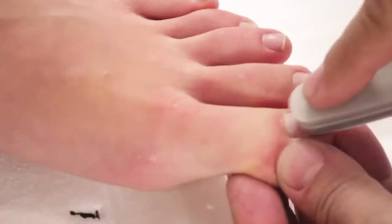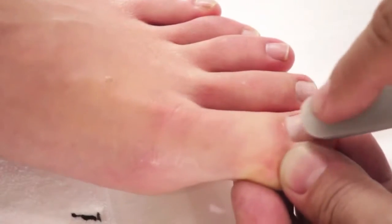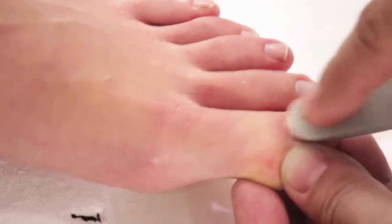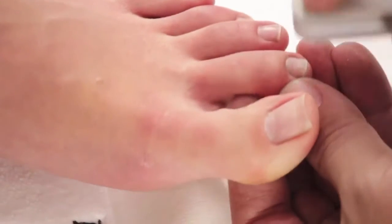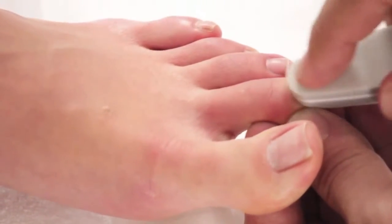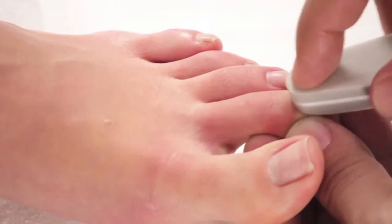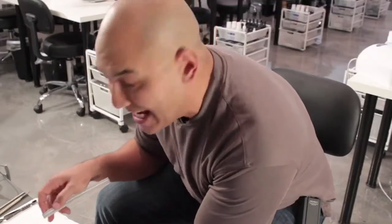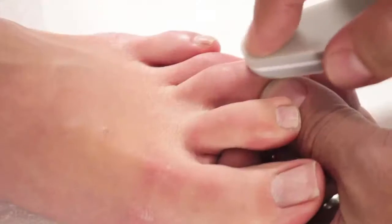Once I've pushed the cuticles back, I'm going to take my 180 sponge buffer and gently remove shine from the surface of her toenails. All right, move that one, come in. The great thing about the sponge buffer is it can form to the shape of her toenail, making it a lot easier for me to get into those tight grooves.